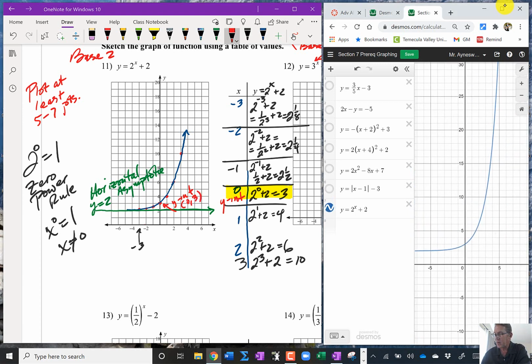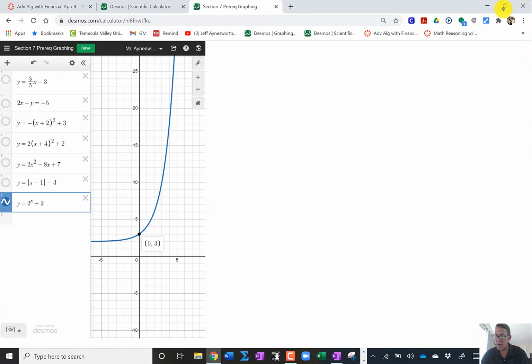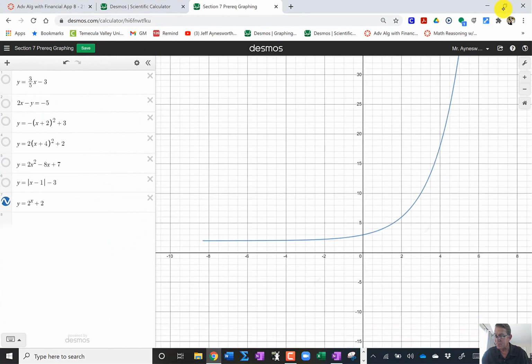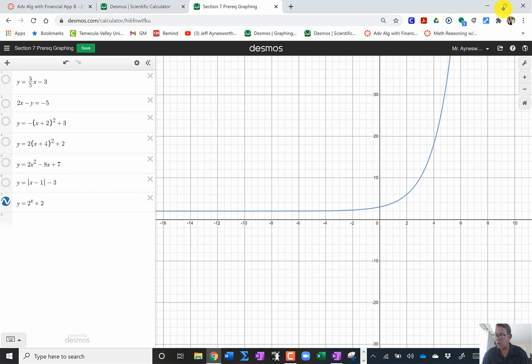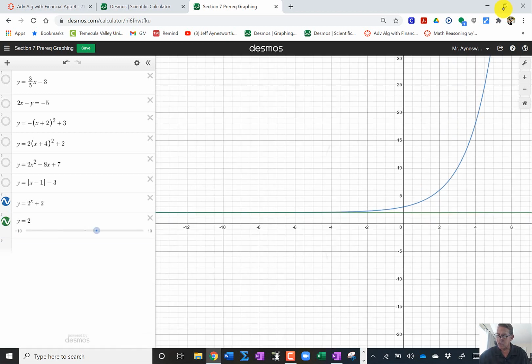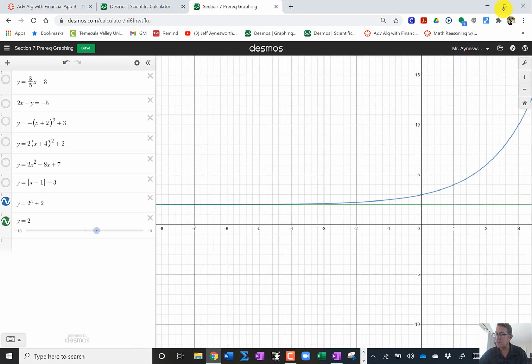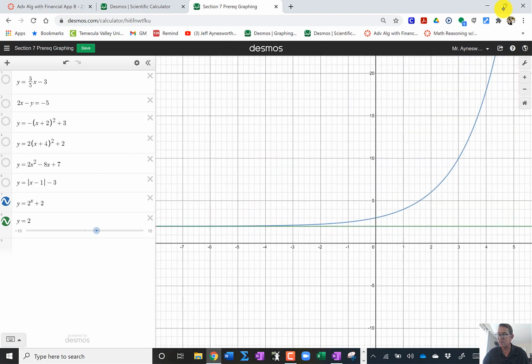And then let's see here. You can see, look at the graph. Look, see how fast it shoots up in the air? The reason why it does that is because it's an exponential curve. They always do that. And look what happens to the graph when you go way to the left here. The graph will never go below the line y equals 2. Let me type in y equals 2. See? The green one right here, it'll never dip below that. It'll get close to it, infinitely close in fact, but it won't go below that. And that's why we call it a horizontal asymptote.